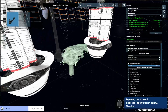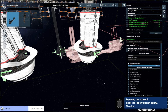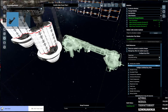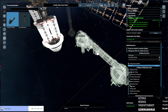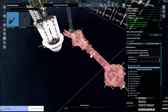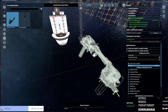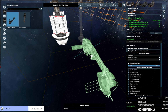So I'm trying to add this thing on. I can't. That's not really connected, is it? No, it's not. I don't know why it's flipping like that every time I plug it in. Not supposed to do that. Rotating it for some reason. Is it doing a 90 degree on me when it does that, or what?